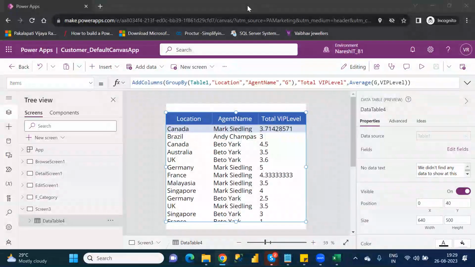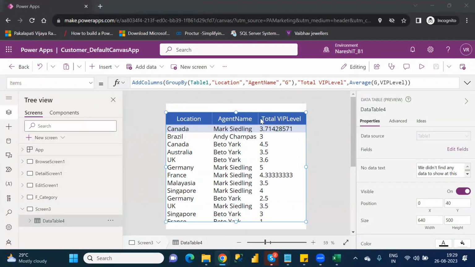So by taking the existing table as input, I am performing a new calculation in new columns. If you want to perform new operations based on existing columns, then you must use add columns only.